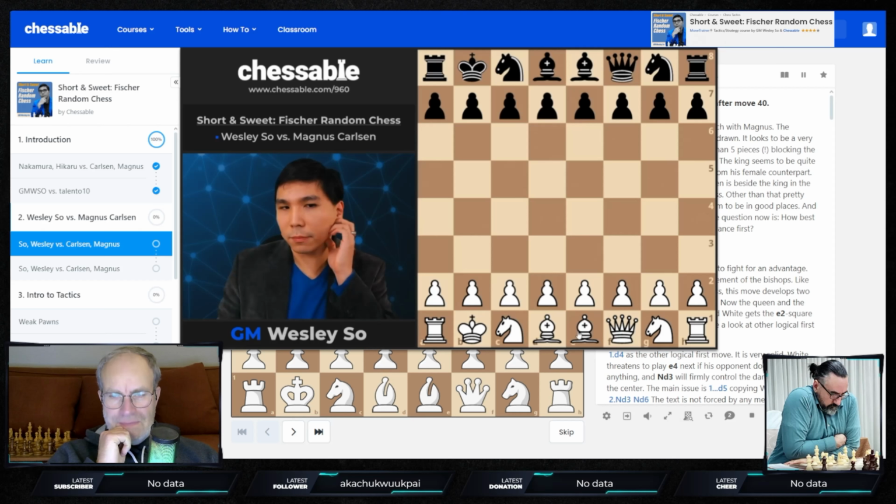Okay. I think that is the rule, because he said we need to have only two things: the king between the rooks, to have the possibility to make a regular castle, and to have different color bishops. That's the point. Yes, different square bishops, so light square and dark square bishop. Okay.